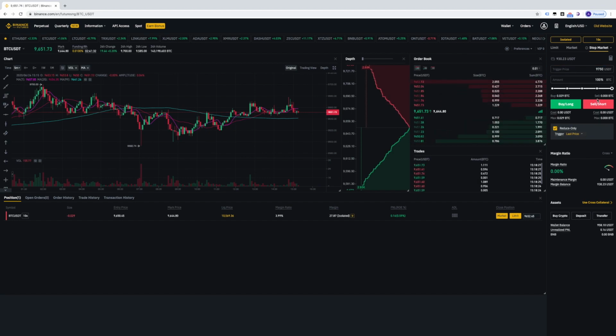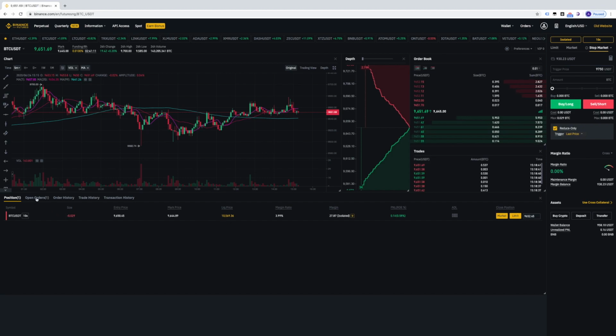And I'm going to set it for 100% because I want to be stopped out on 100% of this position. Reduce only, obviously, and I will go the opposite way because it's a stop, so buy long.